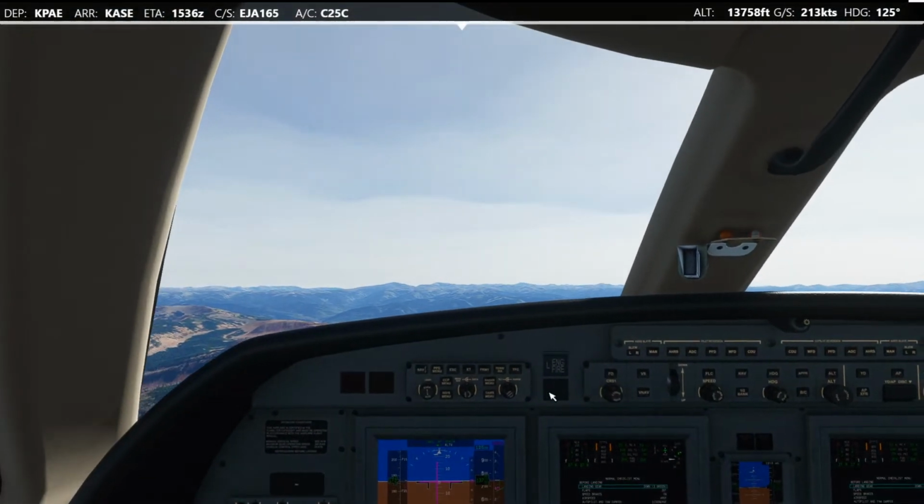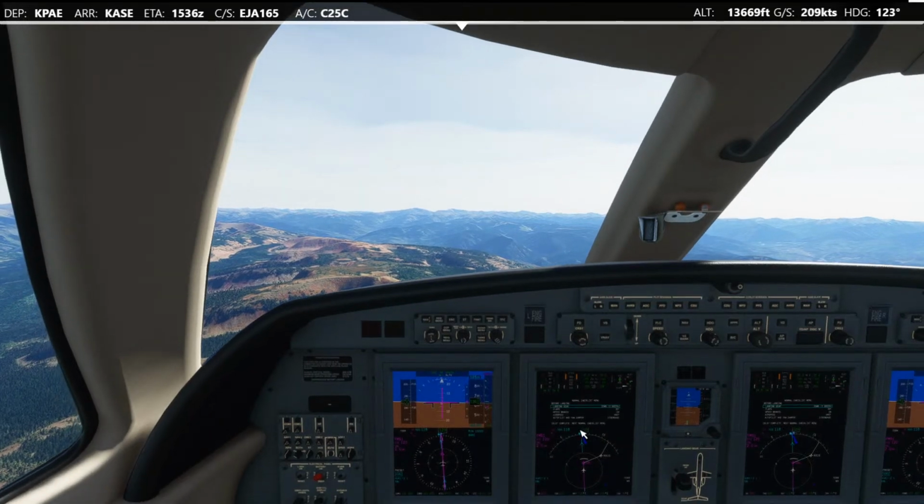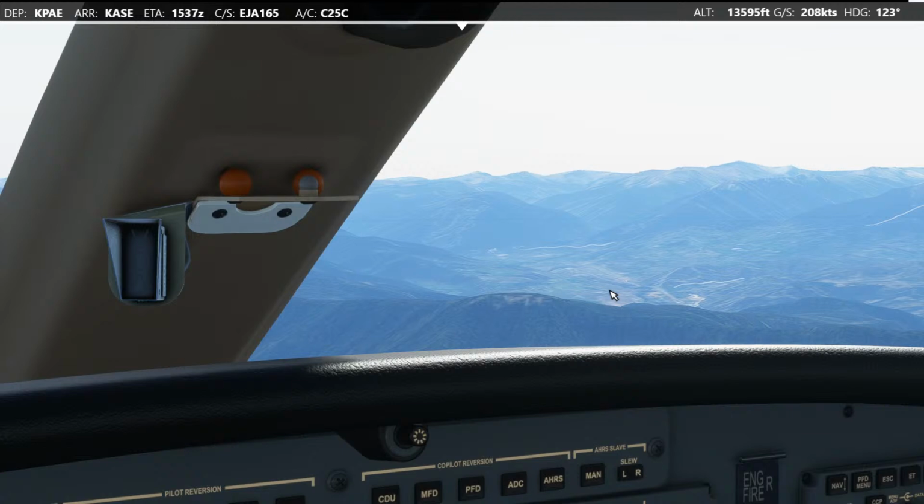Getting close to that ground. We're pretty much at our target altitude here now. We'll be turning off down there, so in fact there's the airport.